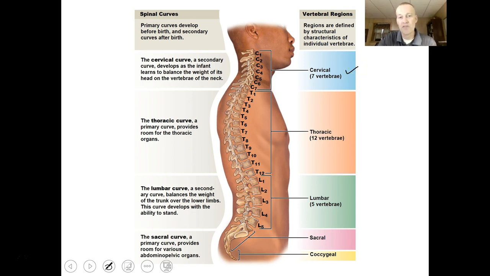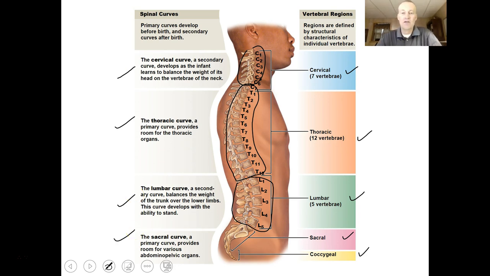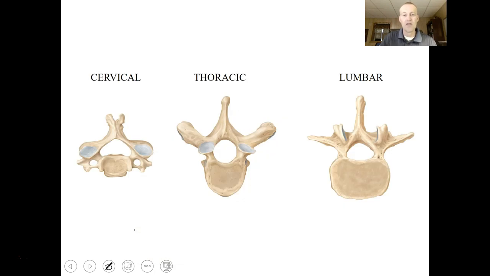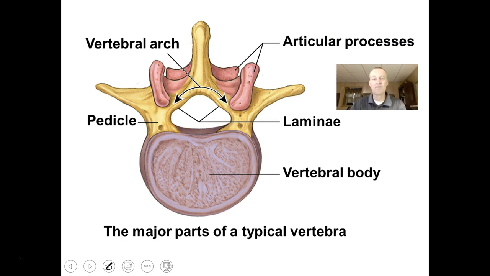You have seven cervical vertebrae making up your neck, 12 thoracic vertebrae making up your thoracic region, and five lumbar vertebrae making up your lower back — then your sacrum and coccyx. There are curves in the vertebral column: the cervical curve, thoracic curve, lumbar curve, and sacral curve. Sometimes these curves are not shaped correctly, which leads to certain conditions. Your vertebrae differ depending on whether they're cervical, thoracic, or lumbar, though they do share some similar parts.